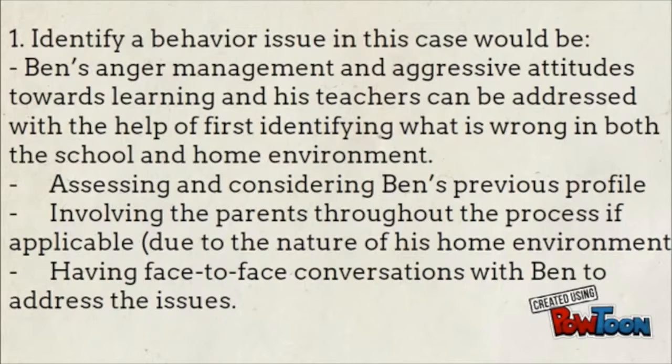Number 1, identify a behaviour issue. In this case, Ben's behaviour management and aggressive attitudes towards learning and his teachers can be addressed with the help of first identifying what is wrong in both the school and home environment, assessing and considering Ben's previous profile, involving the parents and having face-to-face conversation with Ben.